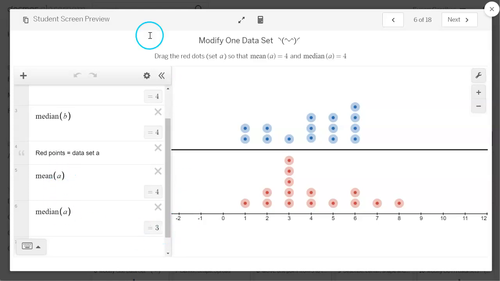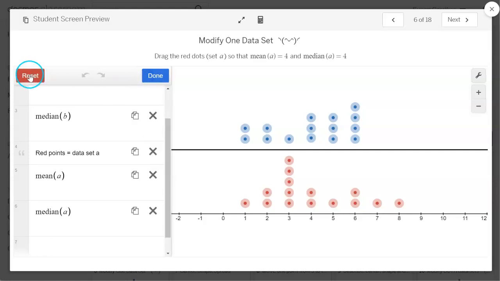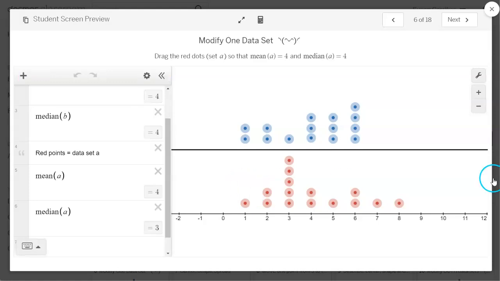Now here's the thing, if you want to do it another way, you have to remember how it was, and that's something that's kind of a challenge. So if you click on this edit list, there is a reset button, and it will set that slide back to its original state so that they can see what it was when they started and maybe try again and see if they can come up with a different arrangement.